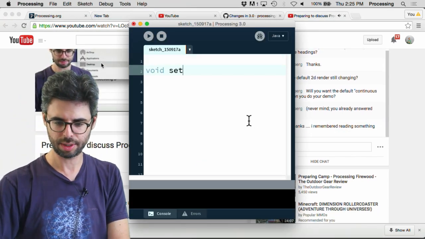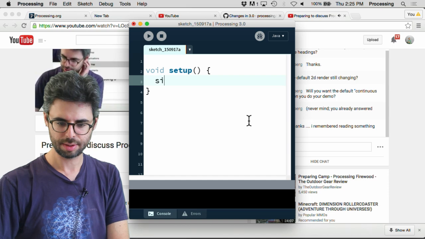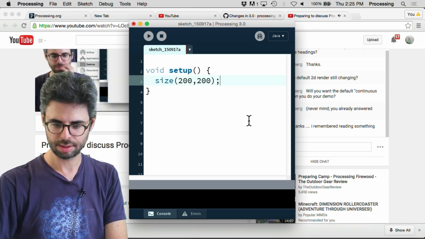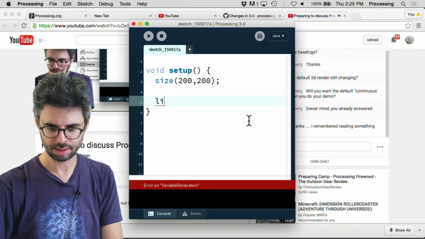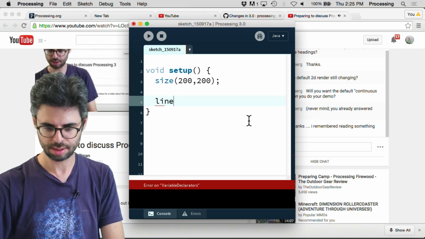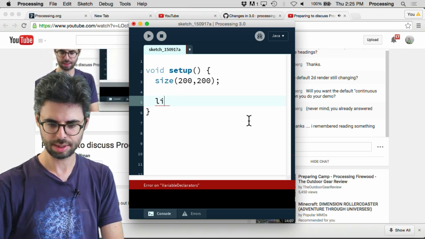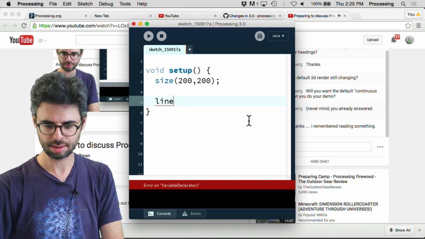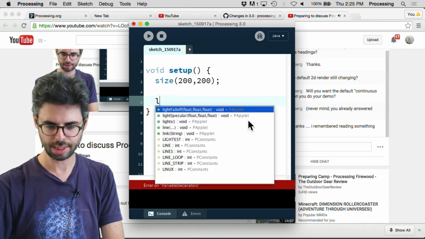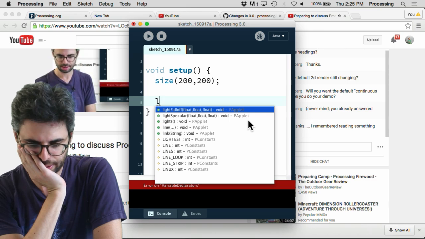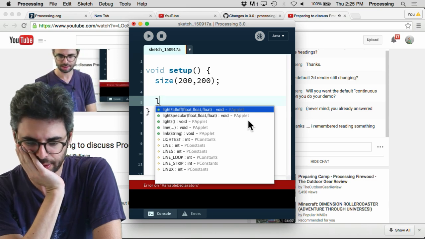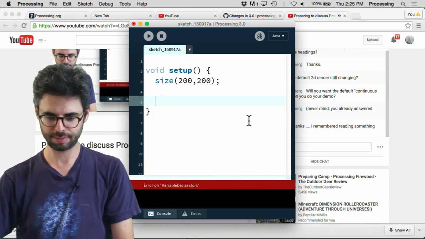And void setup, size, align. What is going on? It happens at a weird time. I wonder if something's going on with this machine.